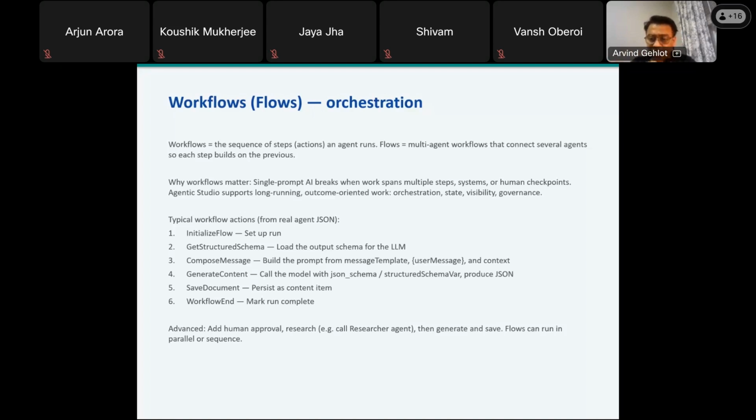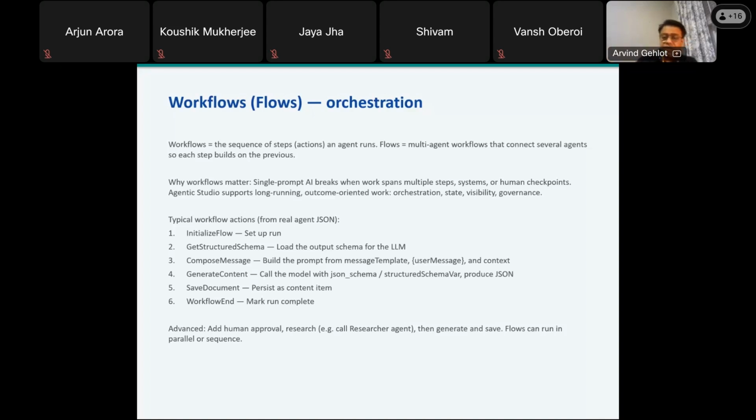Then we have compose message, which builds the prompt from the message template, the user's message, and the context. The compose message action can be used to combine all three kinds of input: the message template, the user message, which is actually the prompt, and the context parameters.